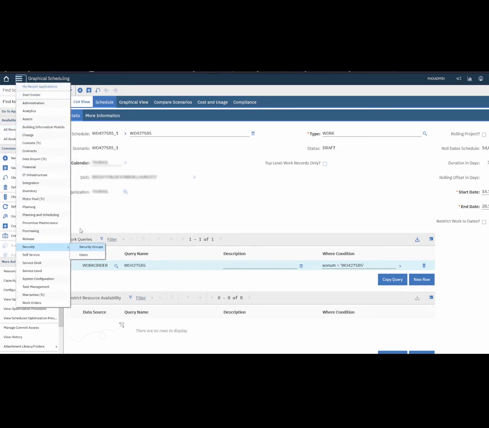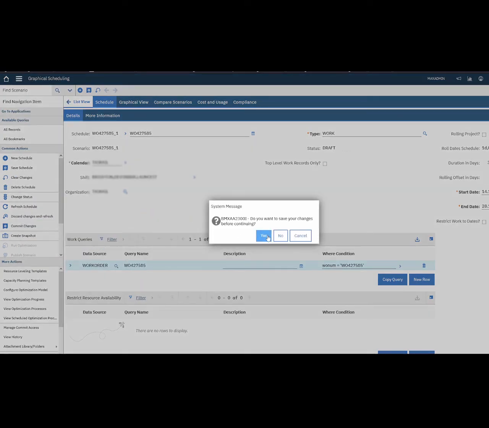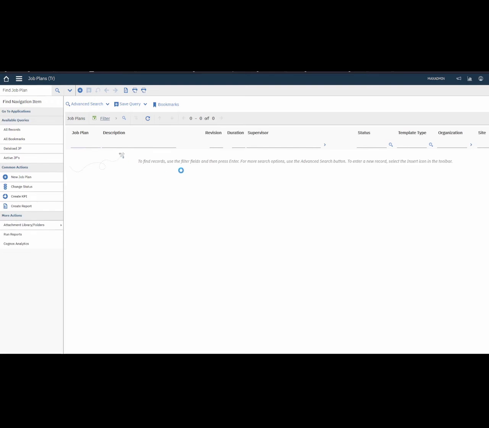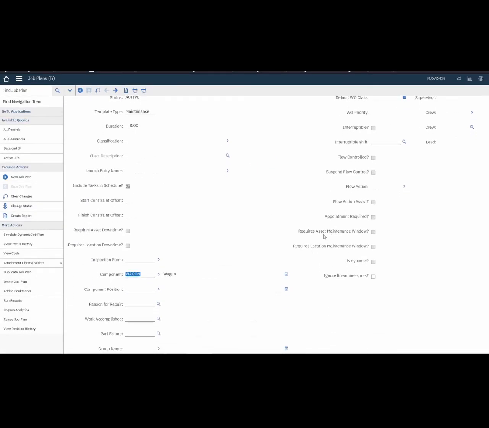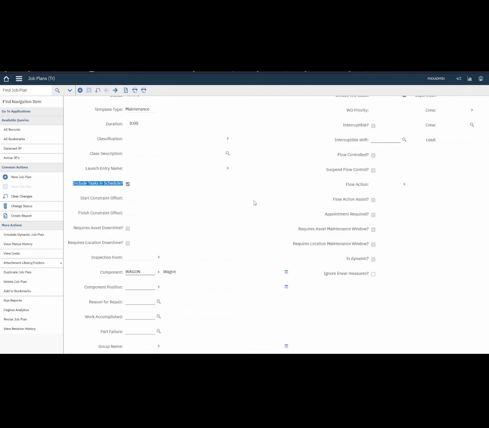On an ongoing basis, if you've got job plans, the resolve for that is on a job plan. Here is the flag. Where's the flag? It's over here: include tasks in schedule.